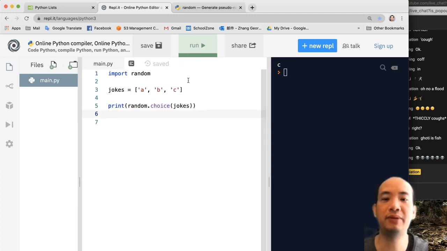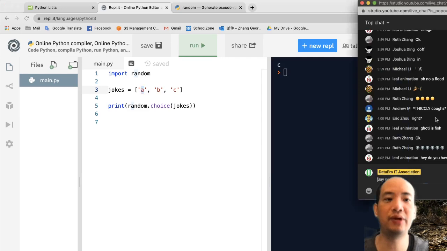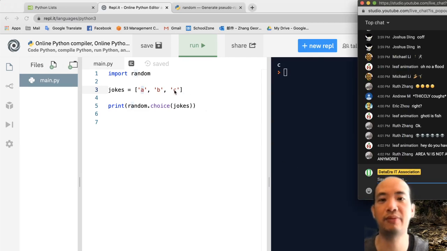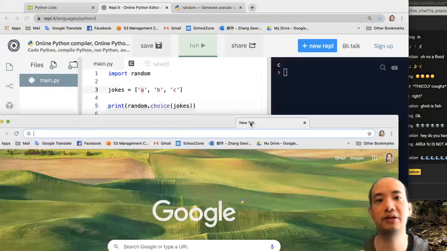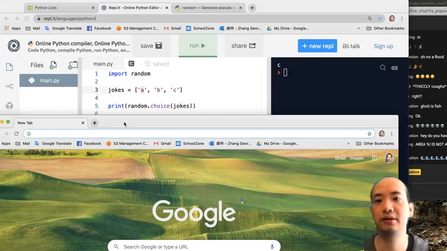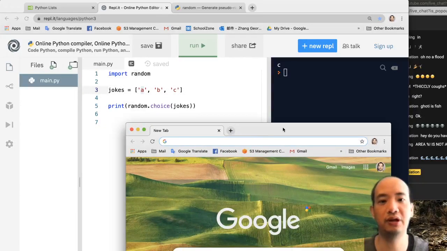In the meantime, I'm going to Google and see if I can copy and paste some jokes inside this string, and I can add more jokes. And if you know somewhere, or if you have a joke, you can obviously put it in the chat box. I may just copy and paste and put it here. Okay, so I will Google, just search some jokes. Let's just find some jokes on the internet.